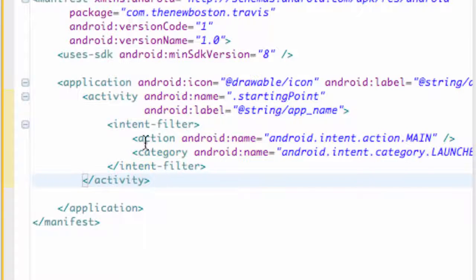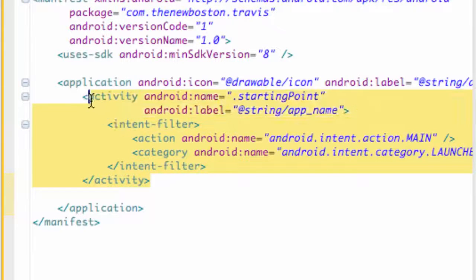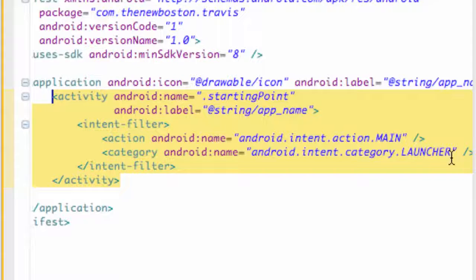That's the activity bracket. So this is for one activity called starting point. That is within our application. If you go over here, this activity is our launcher item, so when our application starts, it's going to look for the launcher item and start this activity, starting point. So basically the manifest pulls everything together and adds your resources for all your different activities, and you can set up some sweet stuff within here as well.